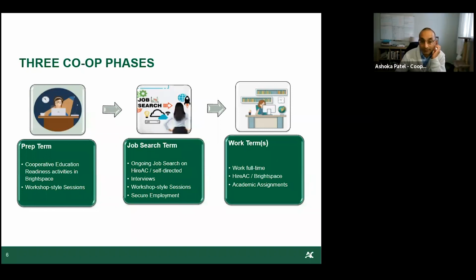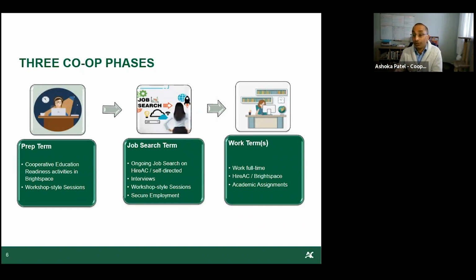Perfect. So there's one question from Kadia that I think is really good. What if you don't get a job in the co-op semester? That's a really good question. So Kadia, and for everyone, in your job search semester, if you do not secure a co-op, it's really important that you talk to your co-op student advisor to discuss what options there are. For some, depending on the program, it will impact your ability to move forward in co-op.